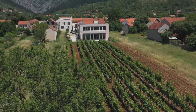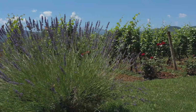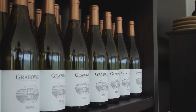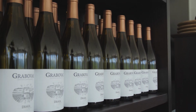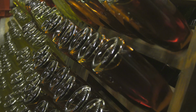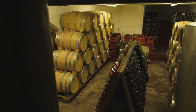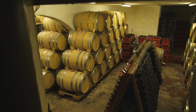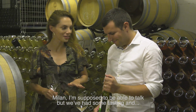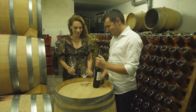In the Imotski vineyards area, the grapevine has been grown since ancient times. The experience in the production of grapes and wine in the Grabovec family has been carried over from generation to generation for 200 years. This is evidenced by the 1812 acknowledgement that the Grabovec family received for their wines from the French Napoleonic authorities.